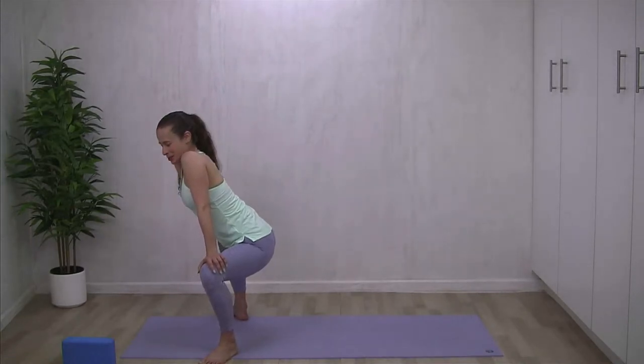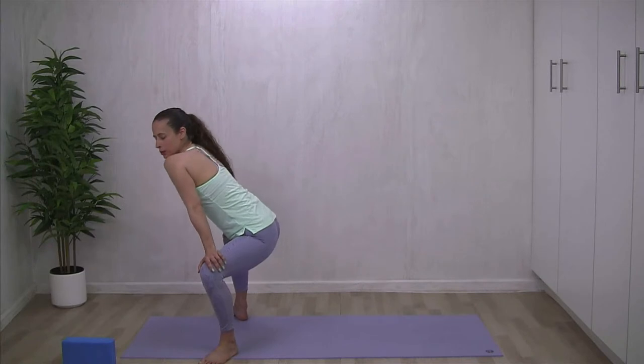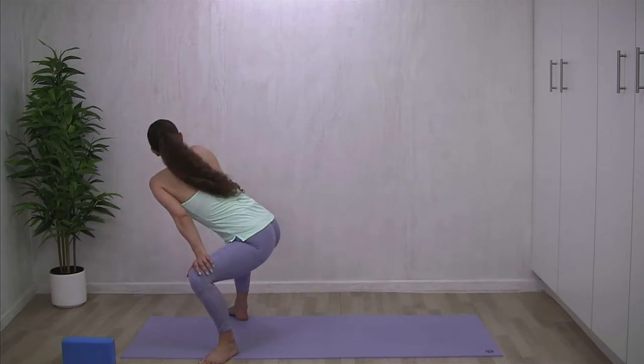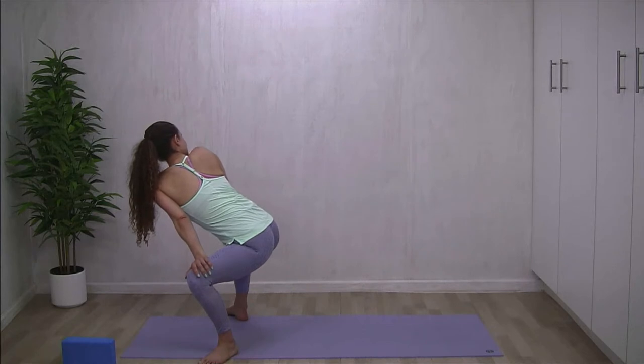Then come to stillness, trying to center your weight as best you can. Take a nice, delicious breath in. And on the exhale, drop your left shoulder heavy to the floor. Look over your right shoulder towards the back end of the mat.